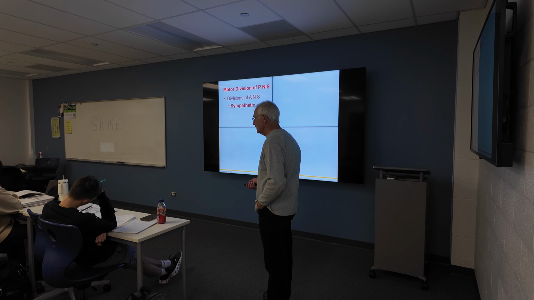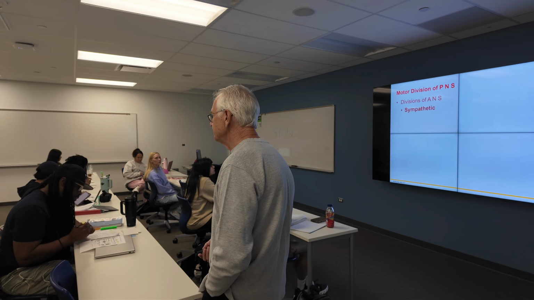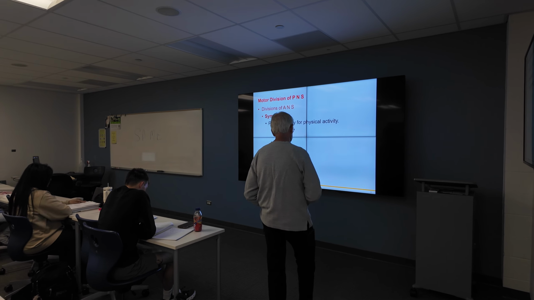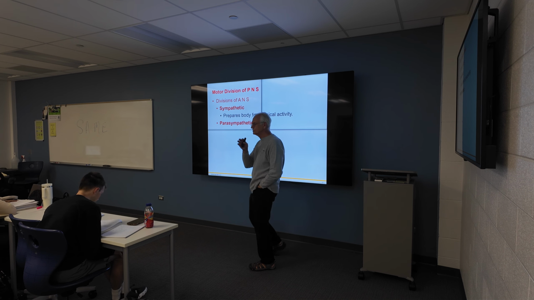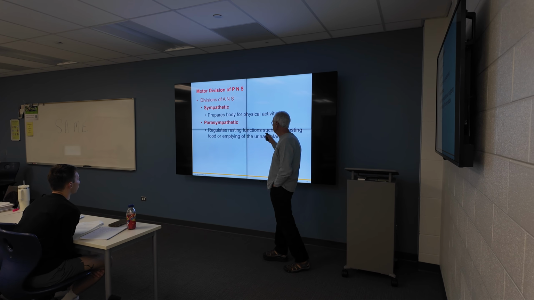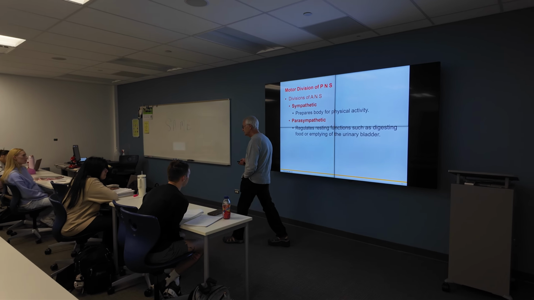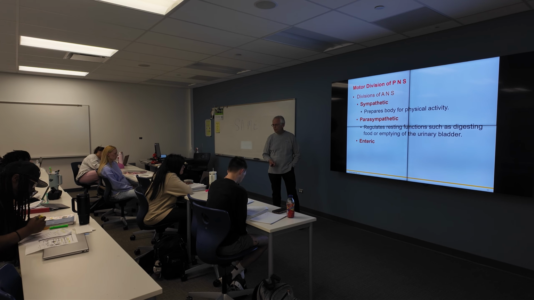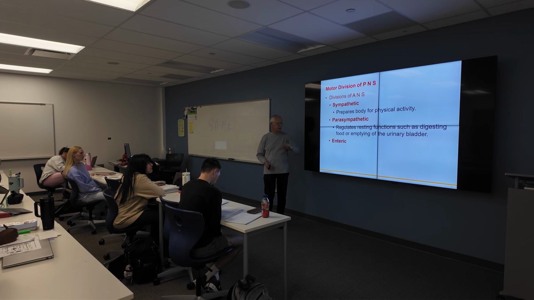Okay, divisions. The sympathetic. You should know something about sympathetic. Fight, flight, or fright. Rest and digest. First is sympathetic, which prepares the body for physical activity. Really important to consider that. I gave you a handout earlier on sympathetic and parasympathetic; I want you to look at that one. Parasympathetic regulates the resting functions such as digesting food, emptying the urinary bladder, things like that. You don't have to think about it. Enteric is a third component that we oftentimes link in, but the dominant divisions you need to know are sympathetic and parasympathetic.